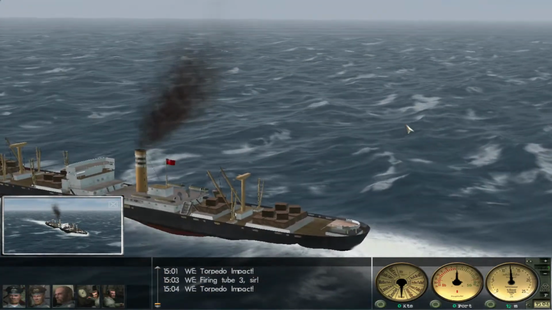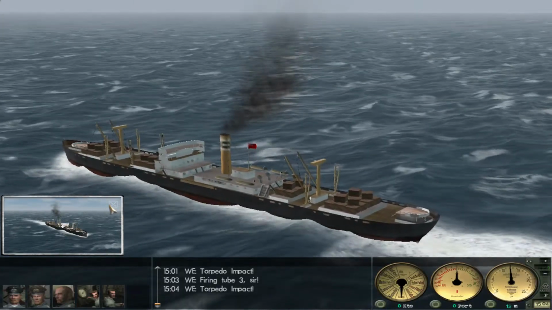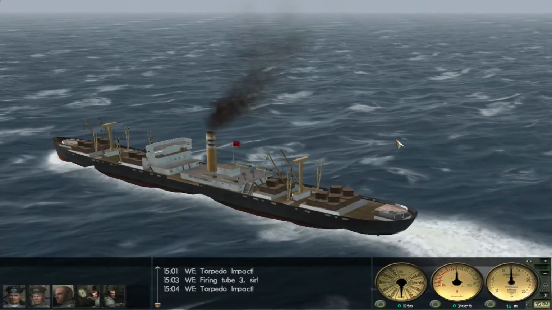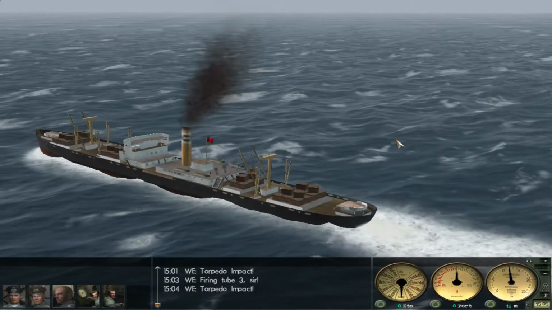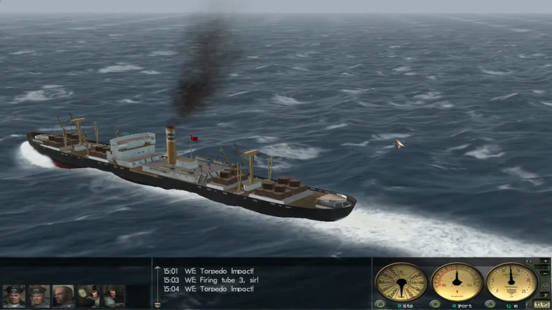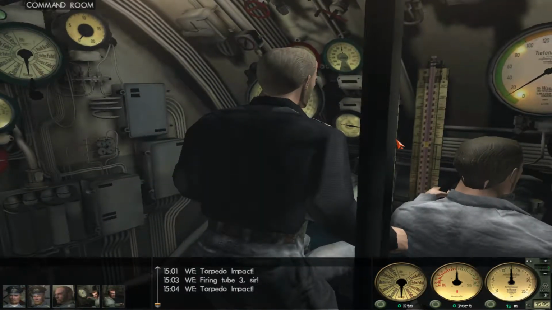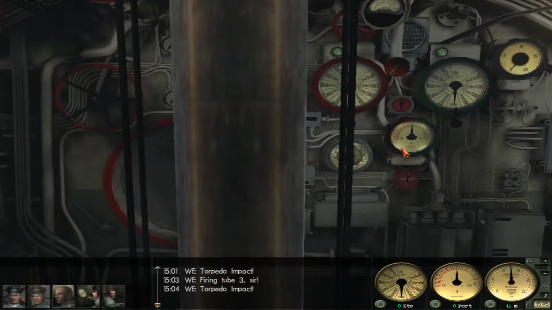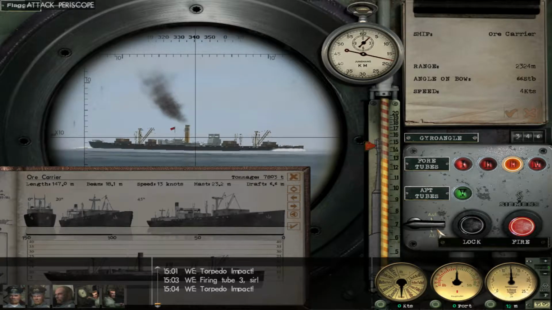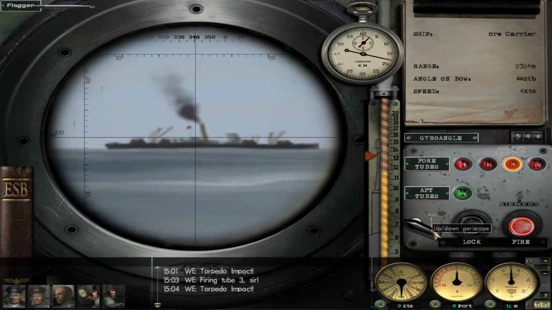She's got 2 holes in her water line. She should sink on her own. We shouldn't need to use the deck gun on her. And even if we did want to use the deck gun, we can't. It's way too rough out. So let's just jump into the command room. Actually, let's put this down and put the scope down. And close out the book. We don't need the book anymore right now.